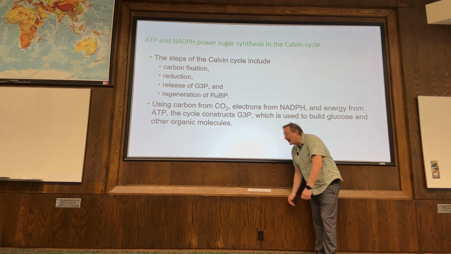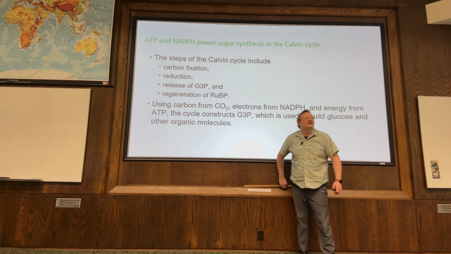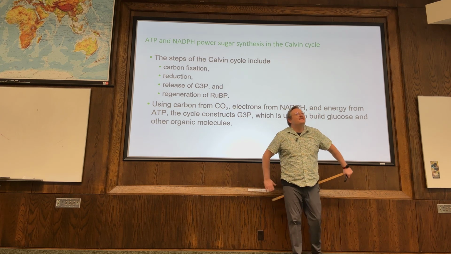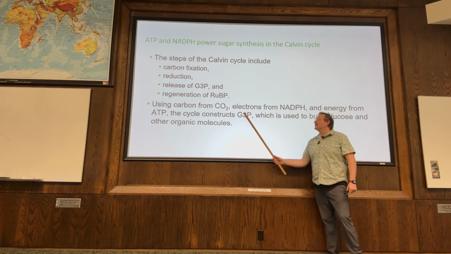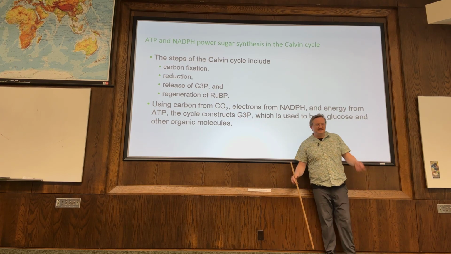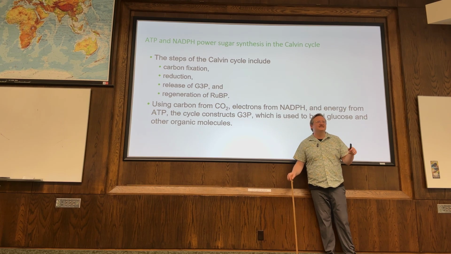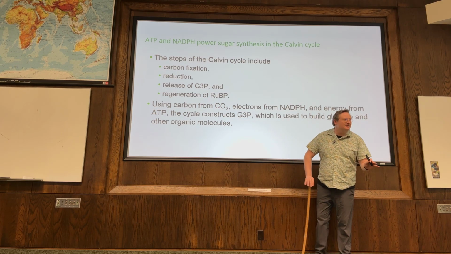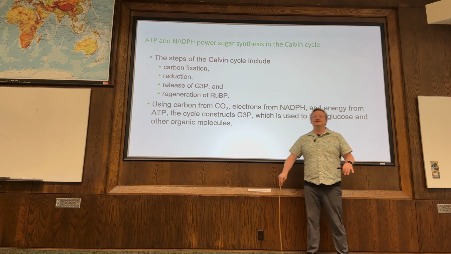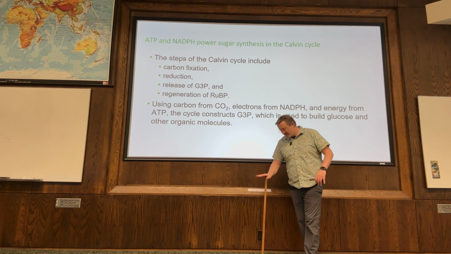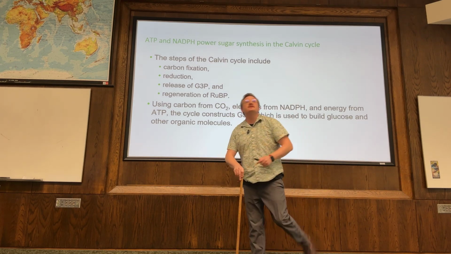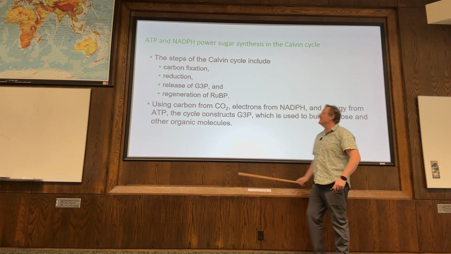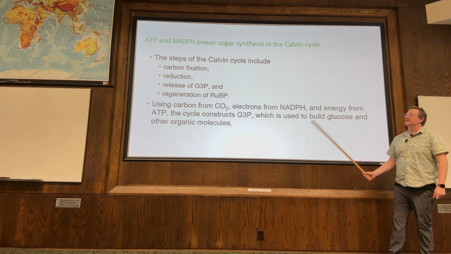Now, it's always taught in Bio 105 and even in some botany courses that this process makes glucose, but that's not actually super accurate. The Calvin cycle generates a molecule called G3P, which has a phosphate in it, so it has some energy, but it's an intermediate molecule which can then be used to build all sorts of stuff. So photosynthesis doesn't really just make glucose.